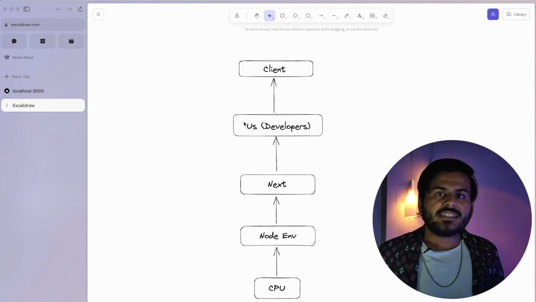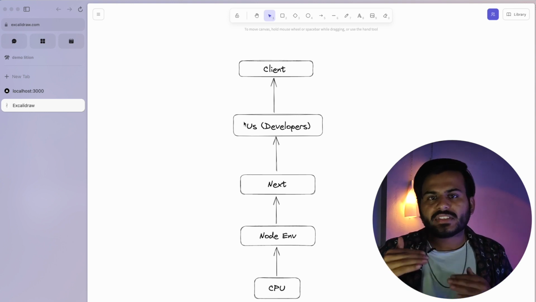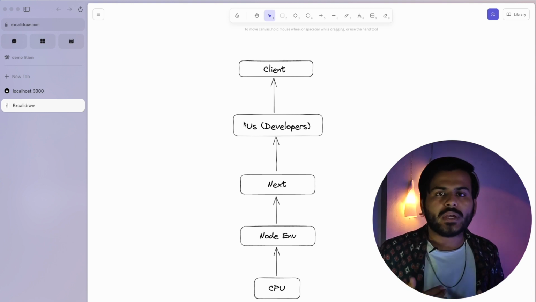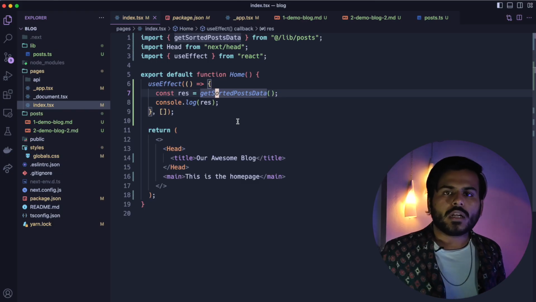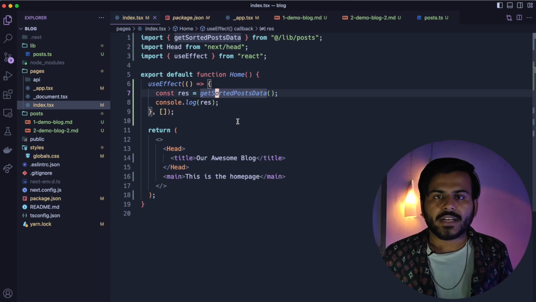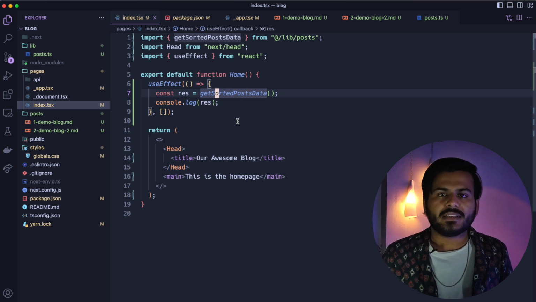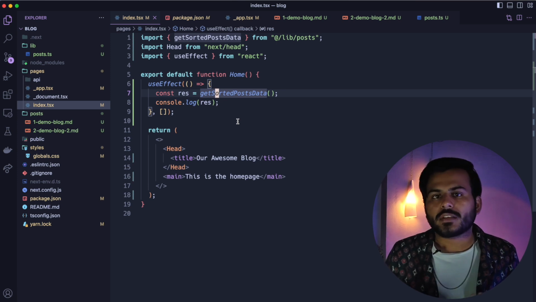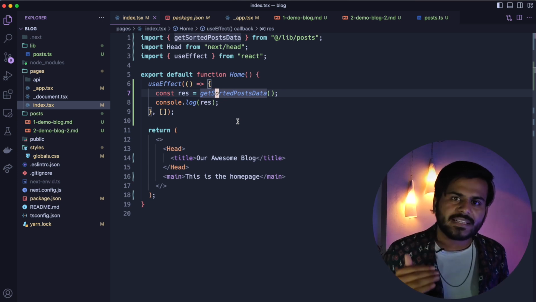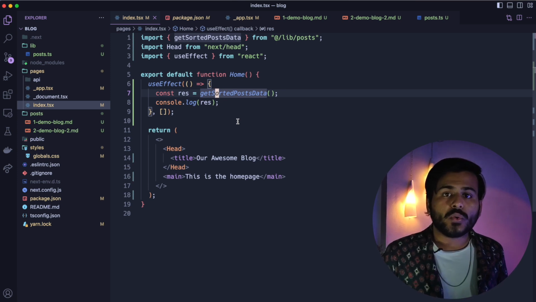And Next.js has provided us with some standard things that we can use to access the node environment. That is why when we try to run this piece of code on our front end in this useEffect, it doesn't work, because this is not how Next.js wants us to do things. There is a standard API for running backend code from the front end.